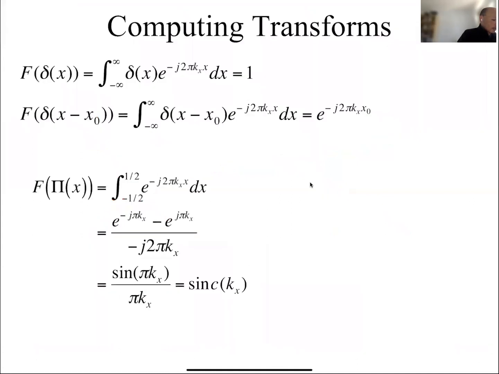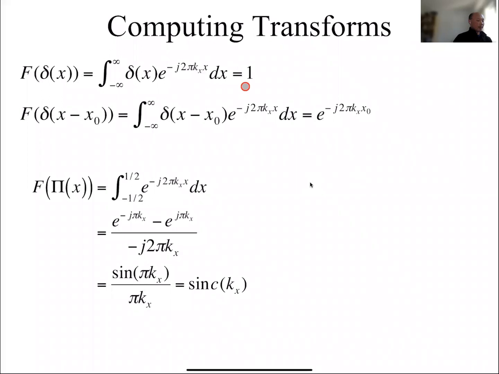We're going to talk about computing transforms now. We're going to talk about how you get comfortable using this expression of the Fourier transform. The first thing we're going to do is the easiest Fourier transform, and we're going to start developing a Fourier transform pair similar to what Professor McVeigh did in lecture. We'll just go a little slower probably. One of the easiest Fourier transforms to remember is that the Fourier transform of a delta function is equal to one.